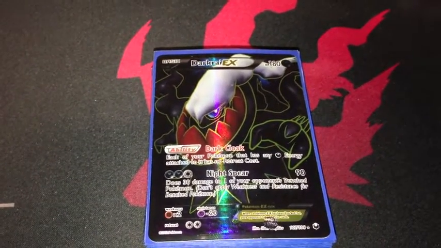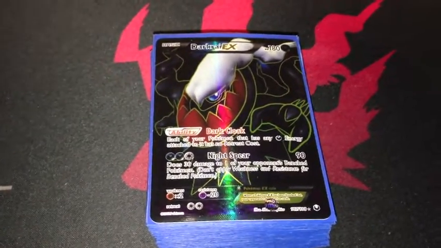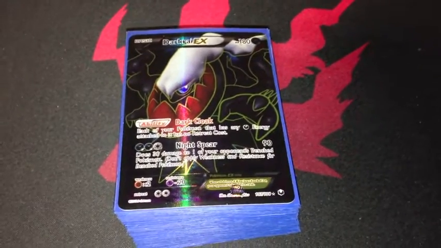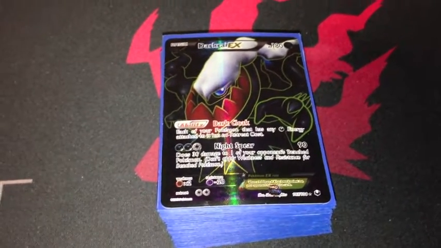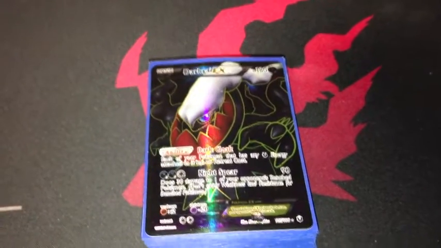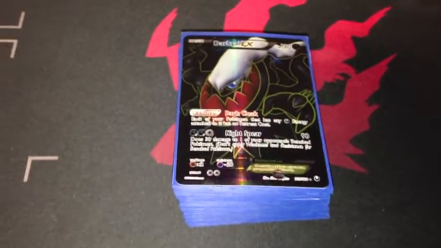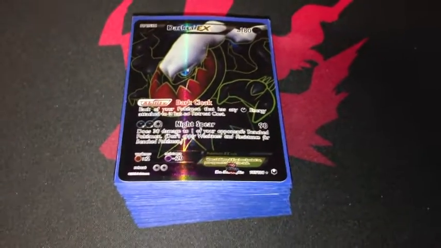Darkrai is just ridiculous. And I believe Darkrai only won one regional out of 6 in North America, which is very odd. You would expect it to win more, but an Eels variant actually won 5 out of the 6, so that's pretty cool. Nice to see that Eels are still really good in this format.